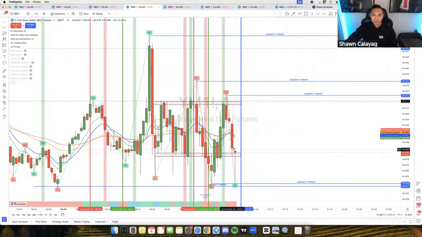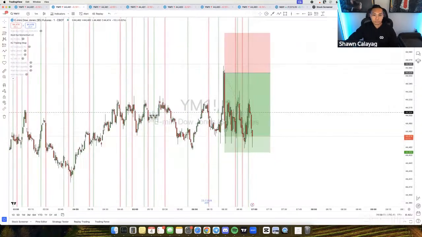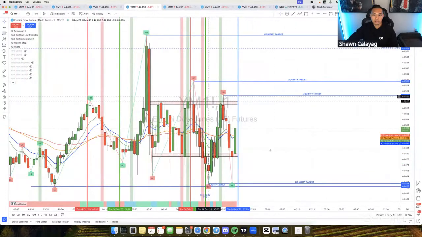All right, so here we go as we pull back into that consolidation zone. Like I said, guys, we're just going to wait here for news to happen at 7. I'm hoping news pushes price out of this area. Let's see what happens here. Ideally, if this liquidity that's below gets knocked out, it's going to hit the TP for the breakout. But you can see here, price is respecting this consolidation zone pretty nicely. We got about 30 seconds till news.